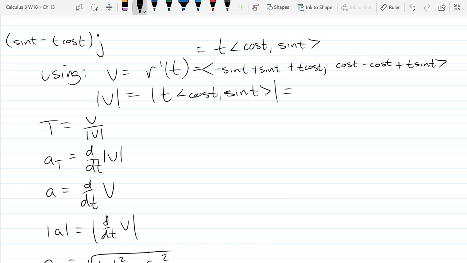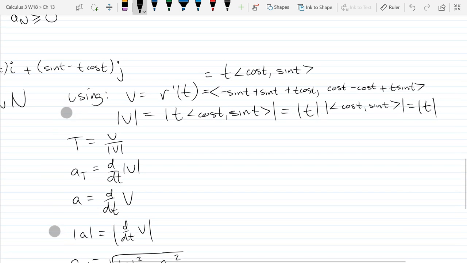So at this point in calculus, you probably have seen the magnitude of the cos t, sine t vector enough to know that it's always going to be a unit. You can, of course, write the magnitude out if you want to, but it turns into cos squared plus sine squared. But if you've done enough of these problems, you can just say that magnitude is going to be 1. So I'm just going to use the property where I can bring scalars outside. And then I know that last vector is magnitude 1. Let's assume t is greater than 0, so I don't have to keep this absolute value around forever. So let's assume time is starting at 0 and going forward.